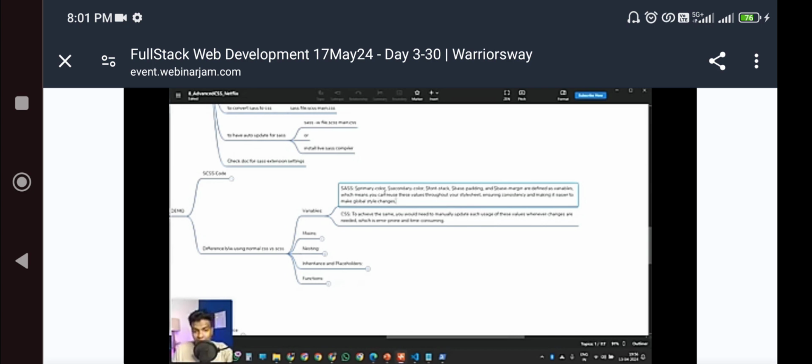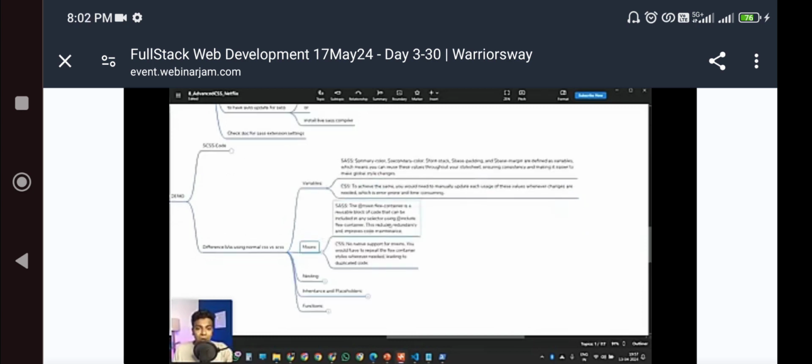We did it with the help of SASS. But if you wanted to achieve the same in CSS, you would need to manually update each usage of these values whenever changes are needed, which is error prone and time consuming, of course. So that's the first difference.